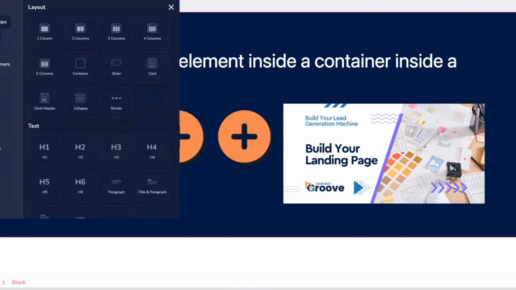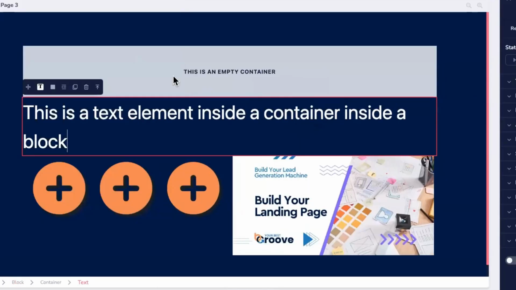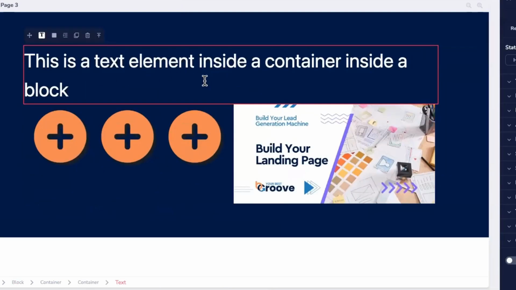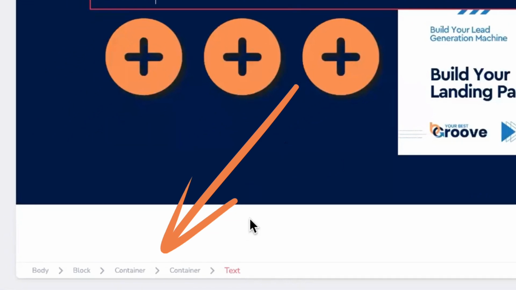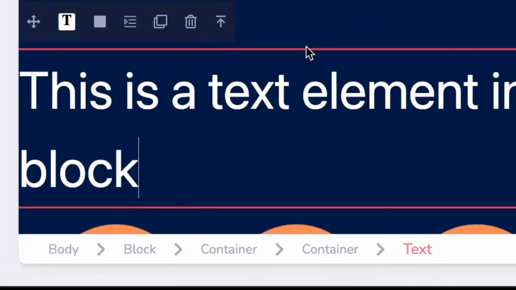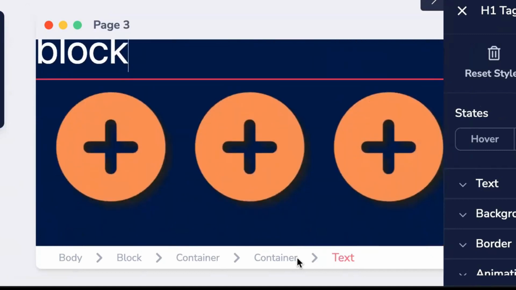Yep. So I'll show you. So we're going to put a container inside the main container. And this would probably be an example. You probably then have something inside that container. Which brings us to, thank you, Darren, I think it was Darren who was speaking, breadcrumb, which is the second thing. So what Darren was saying is down here at the bottom of the page, you're going to see your breadcrumbs. And you can see that the text is inside a container that's inside a container. And you saw me drag that in. The container that I dragged in, you can't see it on the page because it's just a regular old container inside a container, but you can see it on the breadcrumbs.